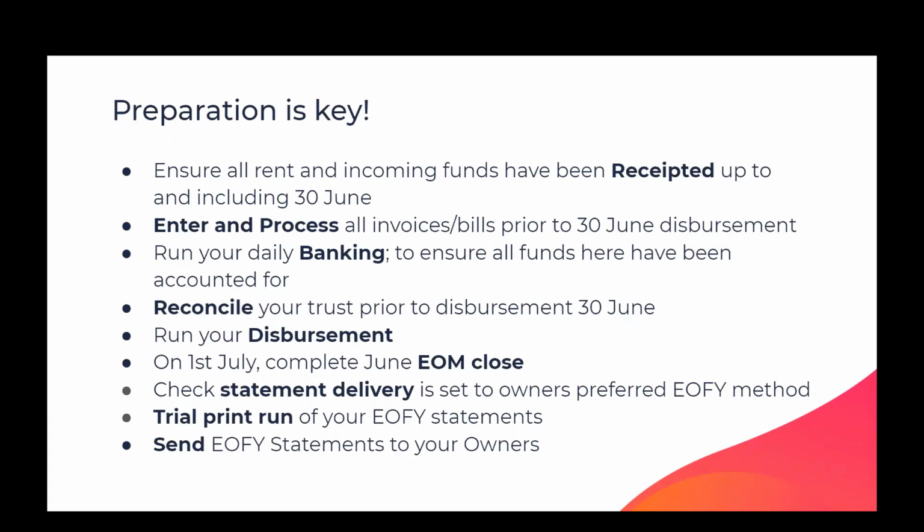If you want to include those last two days of rents as well, you can do the disbursement on the 1st. However, if you have an office procedure where you're doing it on the 29th for external reasons, then that's okay as well. Will owners question why their income hasn't been paid out to them? So if you are doing a disbursement on the 29th and then you're doing their end of financial year statement on the 1st, then potentially they might, because they won't marry up. So you might be better off even doing a secondary payment out on the 1st just to fully disperse all of those owners. It's really an office choice if you'd prefer to do that.